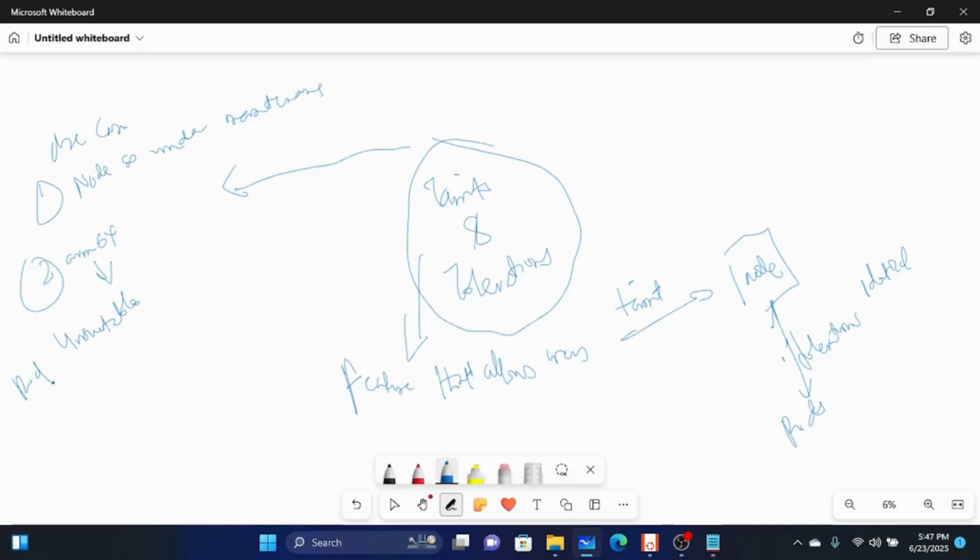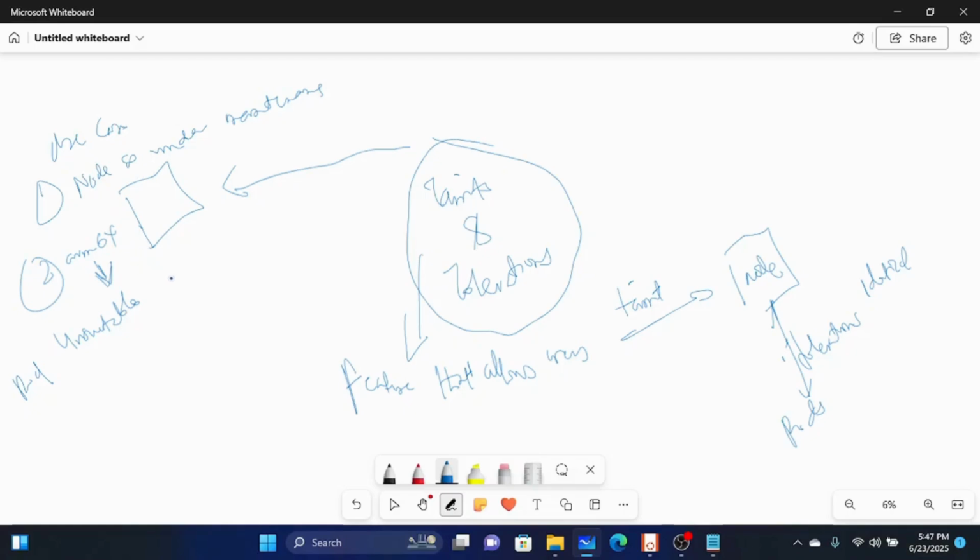Whatever pod is unsuitable for this ARM64, you might want to taint that node, so that any pod that does not have the toleration will not be scheduled on it. So that's basically what taints and tolerations are.